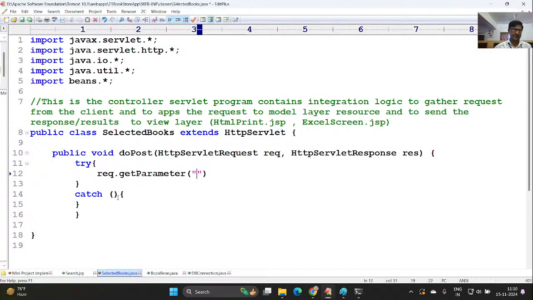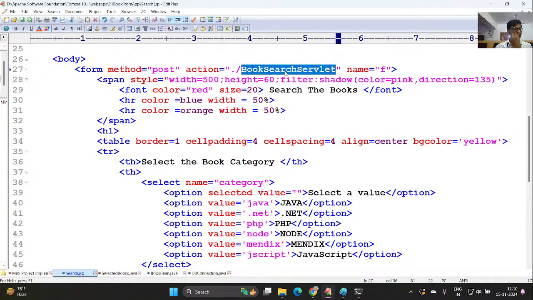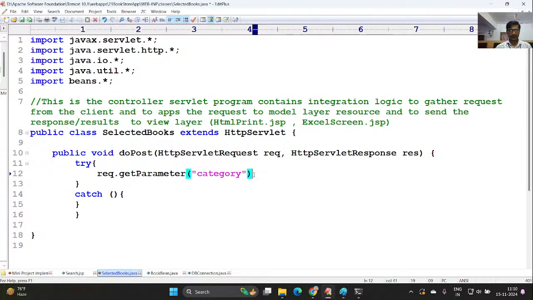What is the query string coming from search.jsp? This is the book servlet, I'll configure it in web.xml. So I'm getting the query string as category. So I will add here category. Okay, fine. Hold this into String cat.